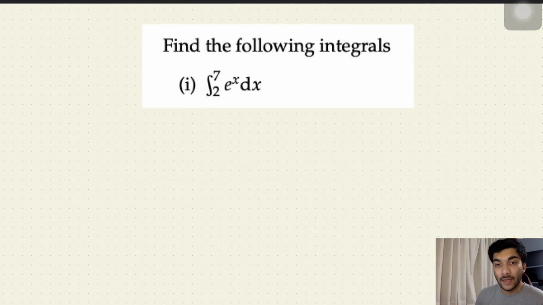So let's do a simple example in this case. Don't worry, we'll cover a lot of problems on this concept because this is perhaps one of the most important concepts in the course as well. So we'll do multiple questions based on calculating the indefinite integral of a function, right?